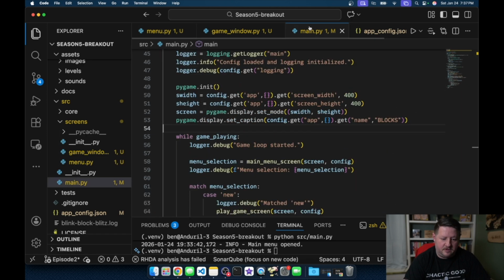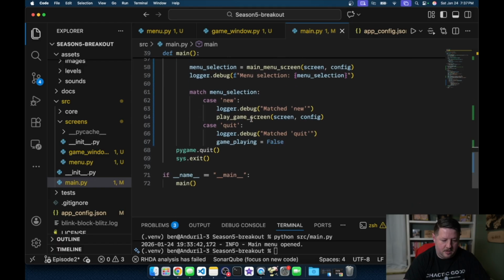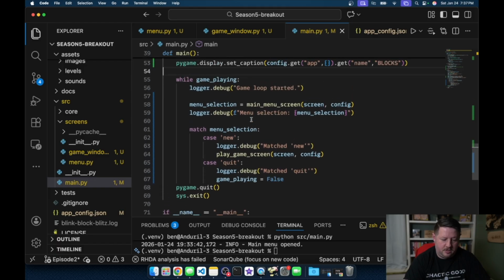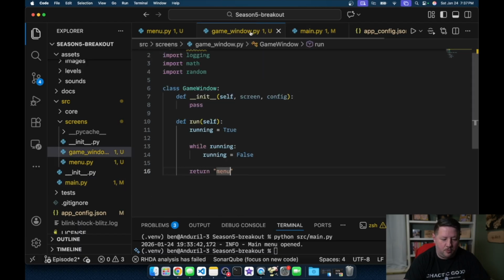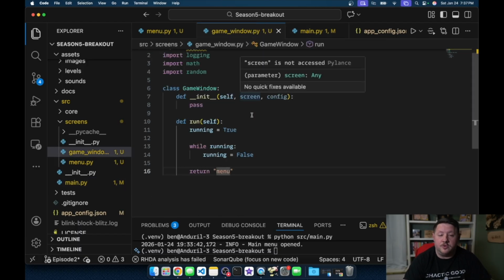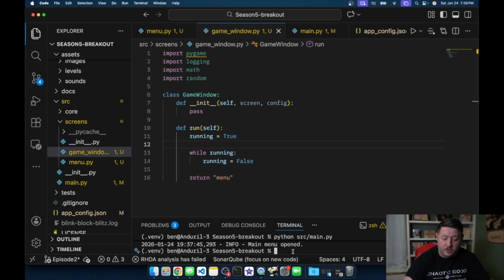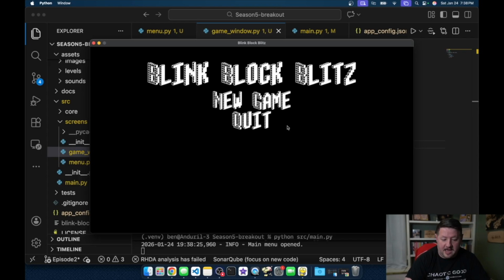So now if I look at my menu selection, I actually don't need to do that. It doesn't matter. I can return nothing from the game window, although I may choose to return other things later. So we'll leave it in. It actually isn't being checked, the return value from the game window, so we'll just leave that as is. We'll probably use that later on to do something. Okay, so we can go on ahead and run this, and we'll see that the app starts up just fine, and we hit new game.